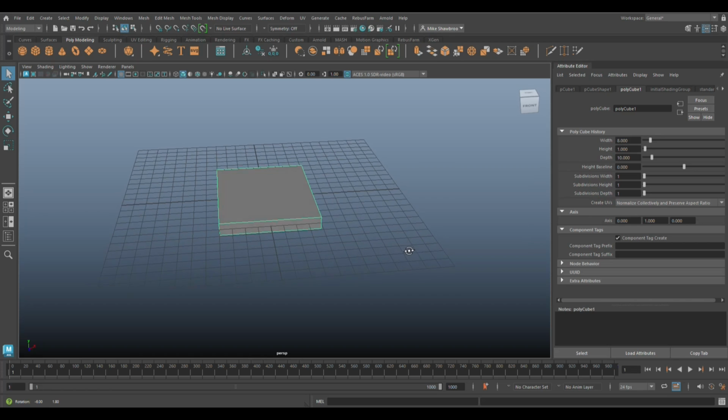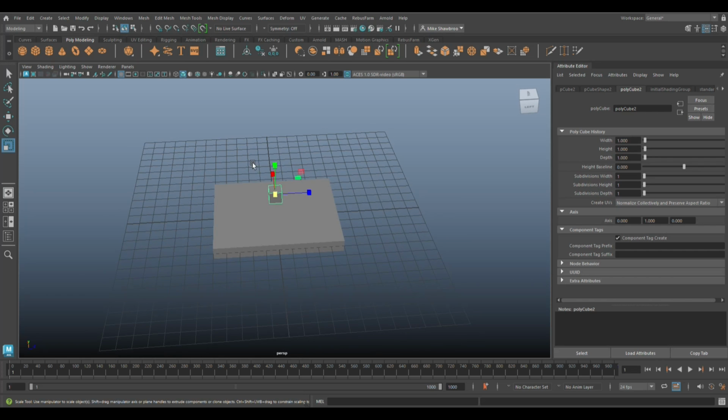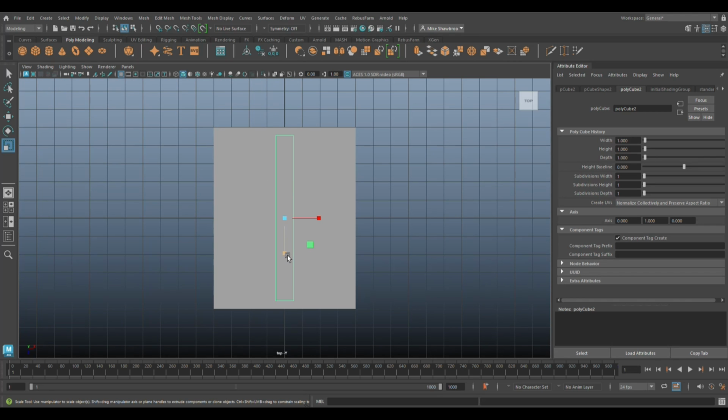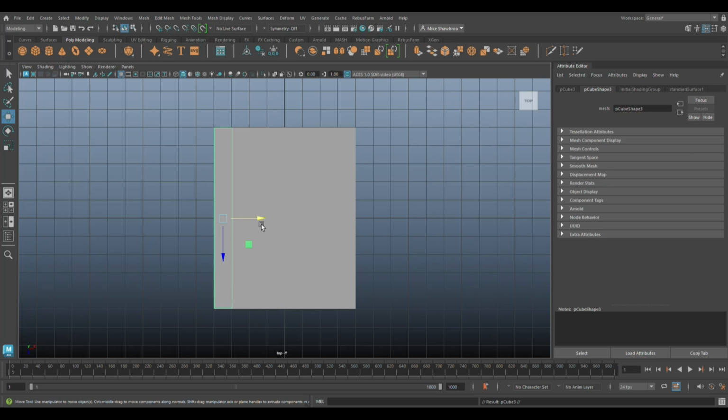Now what we're going to do next is we're going to create some boards. So we're going to take another polygon cube. We're going to move that up. And it's not exact science, so don't beat yourself up if it's not absolutely spot on perfect. But you get the idea, right? So we're going to have something like this. So we're going to move that over right there. We're going to Control D to duplicate. We're going to move one over here.